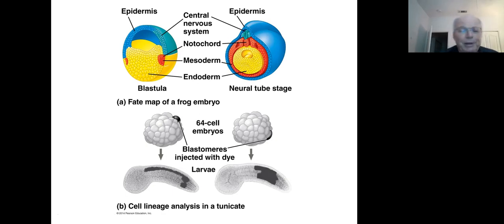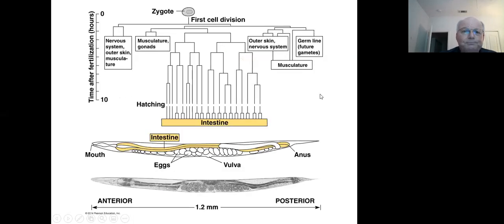individual cells now. Spemann couldn't do that in his early work. He had to track groups of cells, and he didn't have all of these nice non-toxic dyes that we could play with today. He had to work with other chemicals and other ways of dealing with it, but he was still able to map out in a block fashion where the tissues would wind up in the embryos. So here is a similar map for C. elegans. So you can see down the bottom here a picture of an actual photograph of an individual worm, tiny little worm.